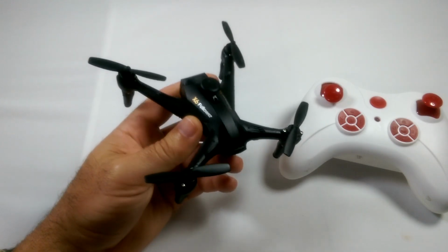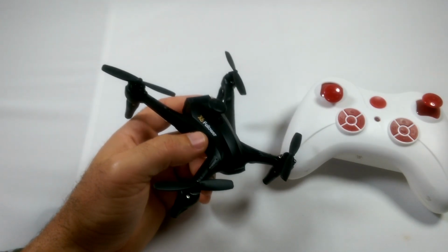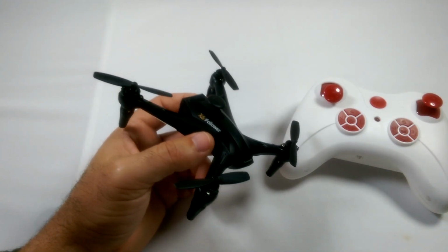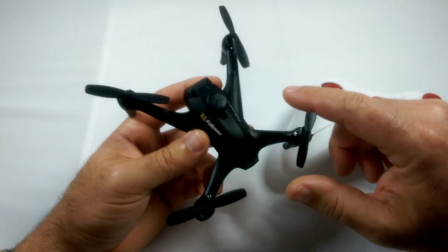Basically, the first off would be it does have kind of a lazy lift unless it's fully charged. At least this model did. It didn't really want to punch too good. As you can see, I did trim off the prop guards, and it flies much better without the prop guards.